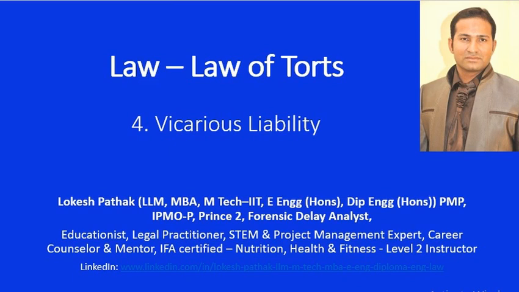Now what are the elements of vicarious liability? Vicarious liability has three elements. The first we have just discussed, the relation. There must be a relation to apply vicarious liability, and that relation can be master and servant, agent and partner, owner and service provider, or any other such relation. The second thing is the act has to be done during the due course of employment, and not outside that employment. The third is the authorization from the master, which means the authorized work. So if the master authorizes the work, he is liable. But this third point is debatable, because in some case laws it was neglected, which we will see now. Now let's go to the case laws.